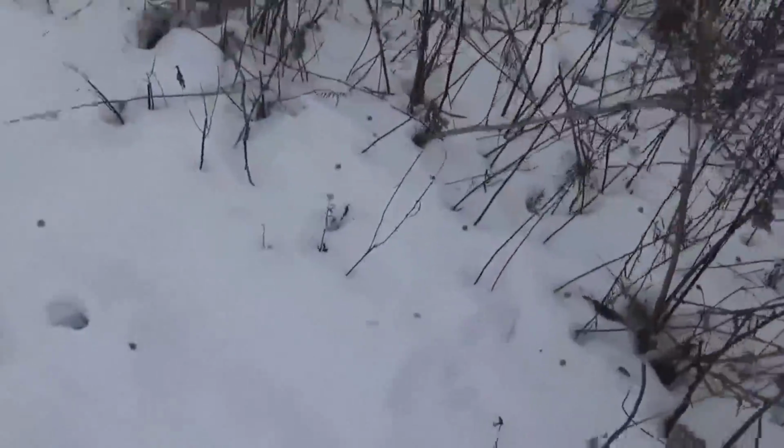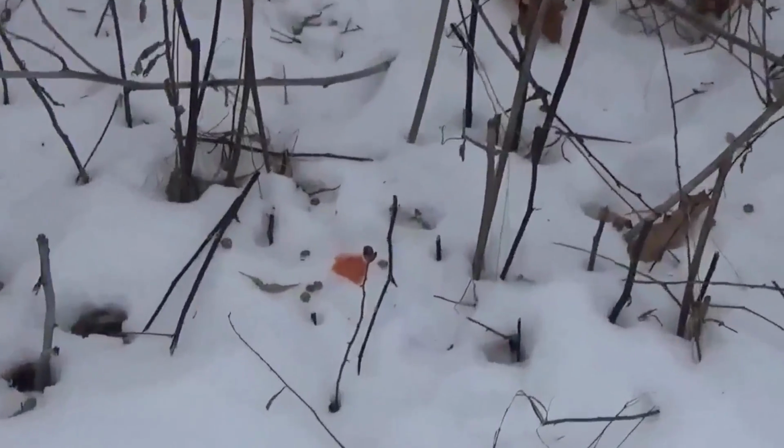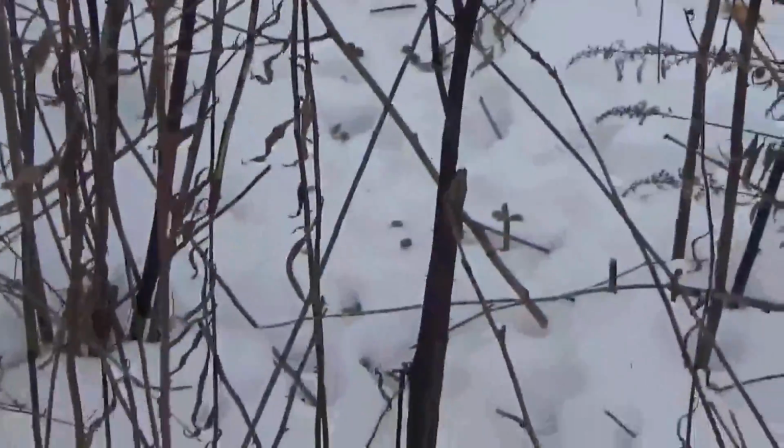You see there's some rabbit sign all through here. A lot of droppings. There's a trail right here, a rabbit trail. See where he's been through. A little bit of blood there, or urine. He's going right up through here. So this is an ideal spot.